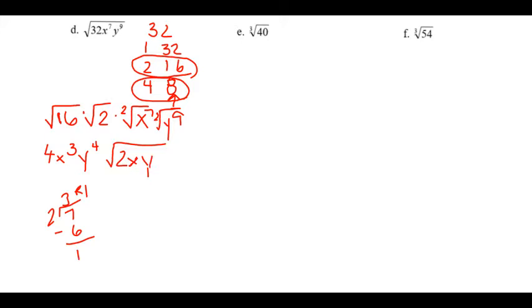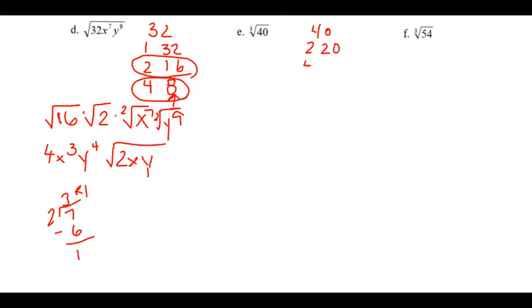Right, now for E, we are going to look for the cubed root of 40. So now we're going to work with our perfect cubes. So we want to think, like if we look at our factors of 40, 1 and 40, but that won't help us, 2 and 20.